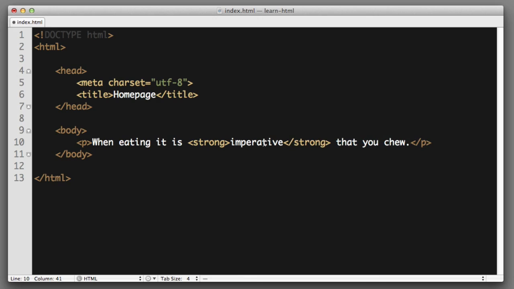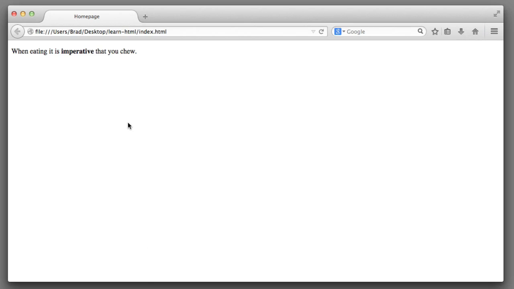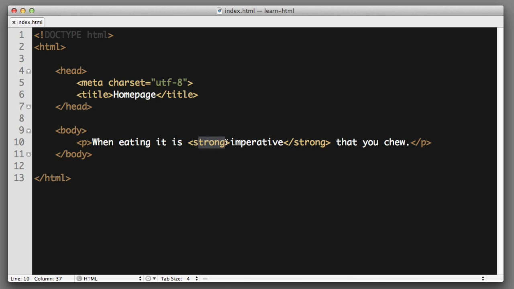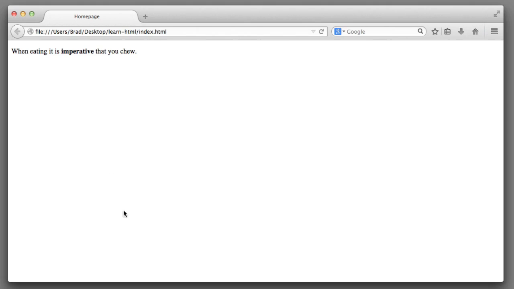And let's briefly discuss why most web developers will encourage you to use the strong tag instead of the B tag. The strong tag simply implies that its contents have strong importance. Now, while it's true that most web browsers by default will render strong in bold typeface, the element itself does not have an intrinsic relation to being bold. So let's say, for example, a year from now, we revisit this page and we decide that important words should be normal font weight, so not bold, but instead should be red.